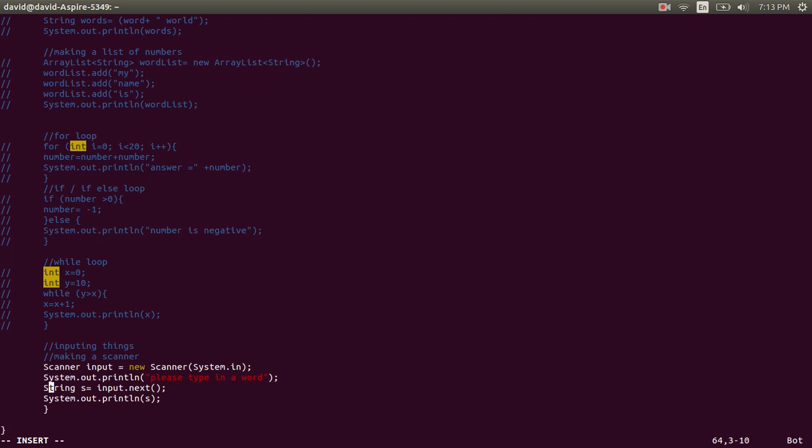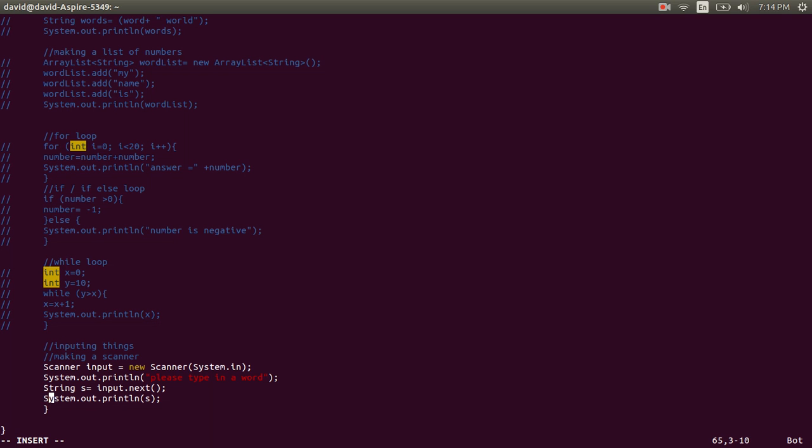When I type something, it will receive it here, so I make a string variable called s, and that will equal input.next, which just means the next thing they typed, or the immediate thing they typed. And input is the name of the scanner I have, by the way. So you're calling next on the scanner, asking for the next part of what's coming in.